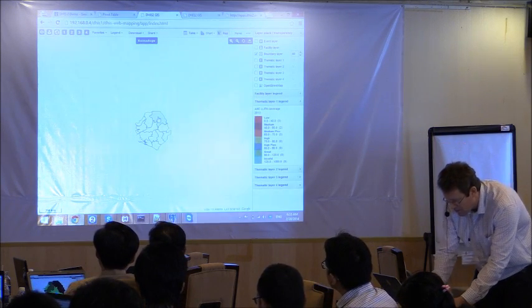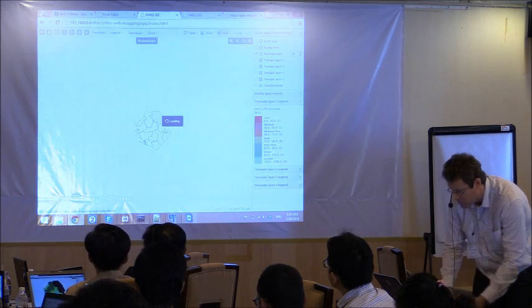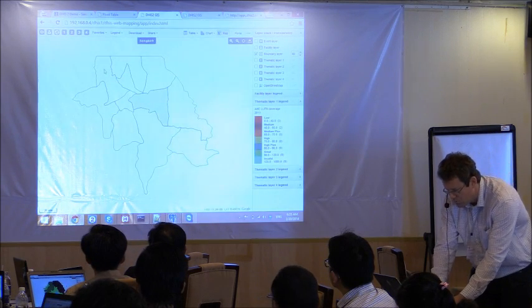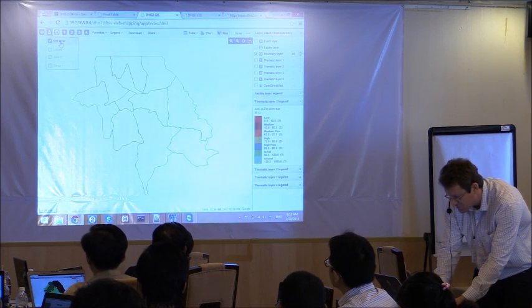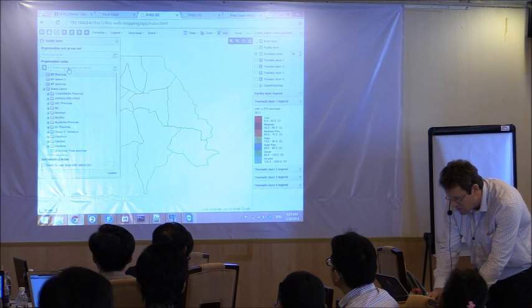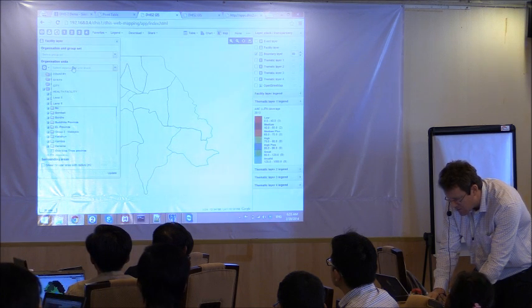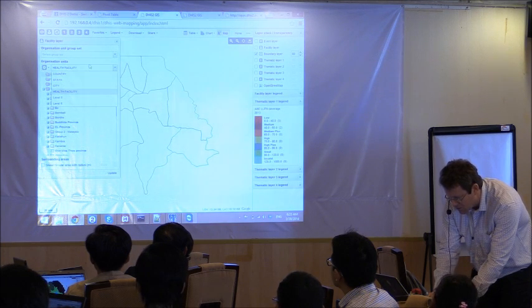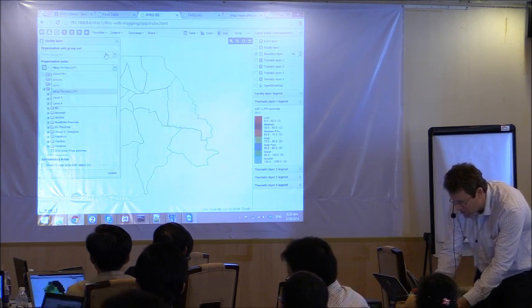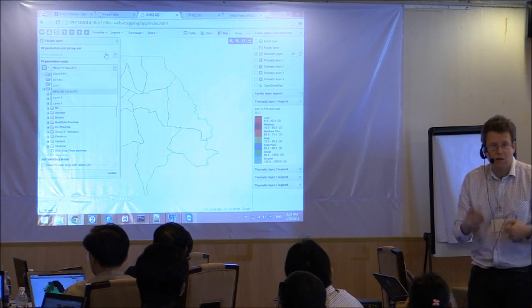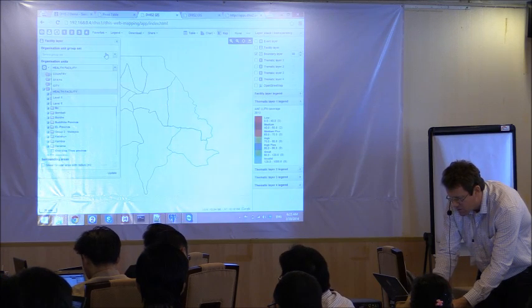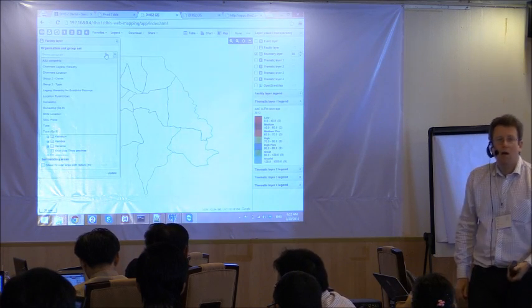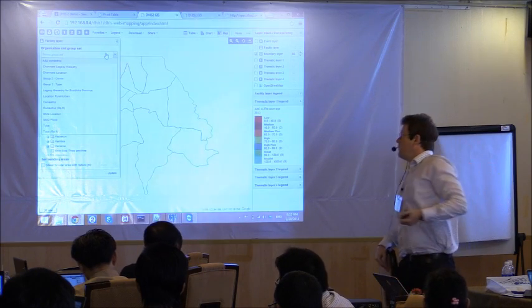Again, I can zoom in, drill down. So this is Koinadugu, just the boundaries. I'll now add the facilities. So I will select the health facility layer. I'll just ignore level 5 and 6 because they're just something that was created now. But I know that most of the facilities are at this level 4, the health facility layer. And then I have to say, okay, but what do I want to see at this level of the facilities?